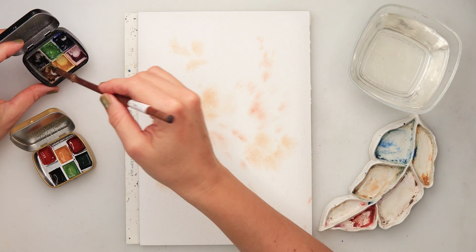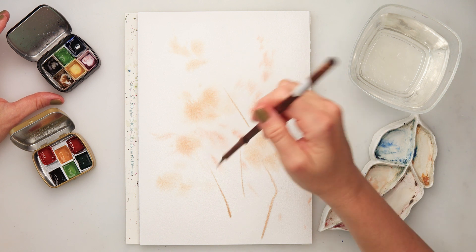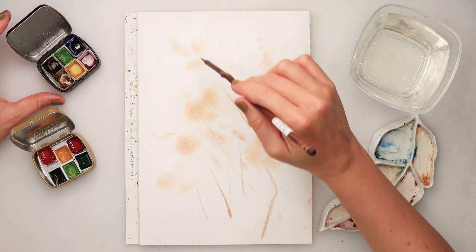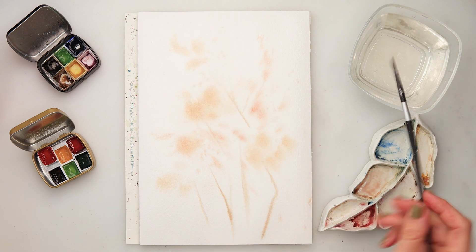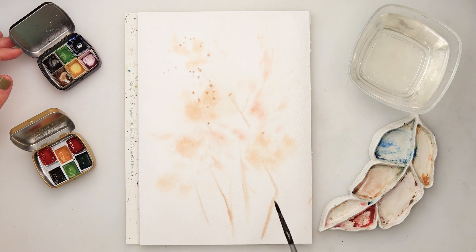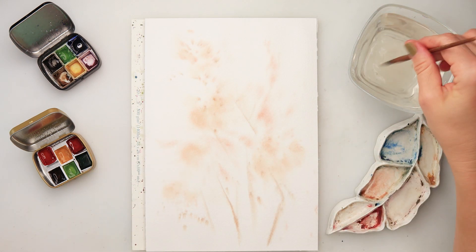To the wet paper I've added some splatters with leaf orange and also with sweet yellow, and then just adding a couple of lines for the stems with coffee brown and again some splatters. This is all painted on a wet surface so the paint is bleeding and creating some blurred distant flowers.